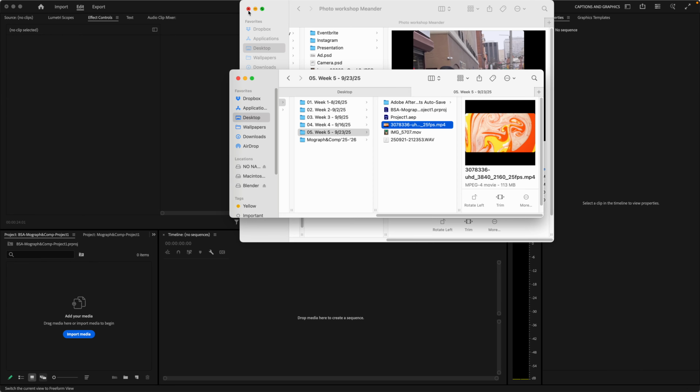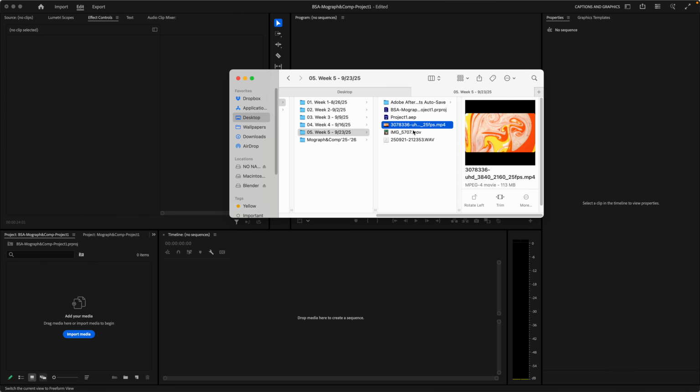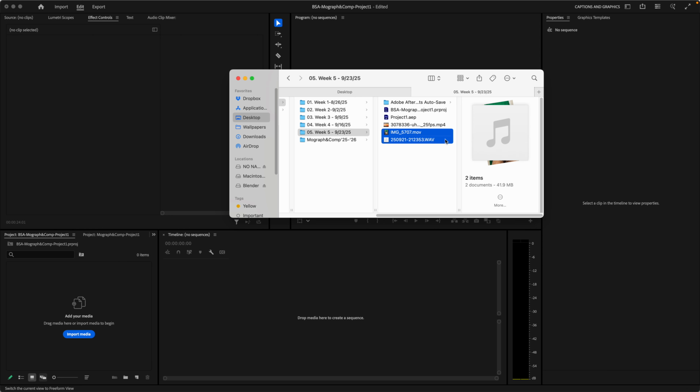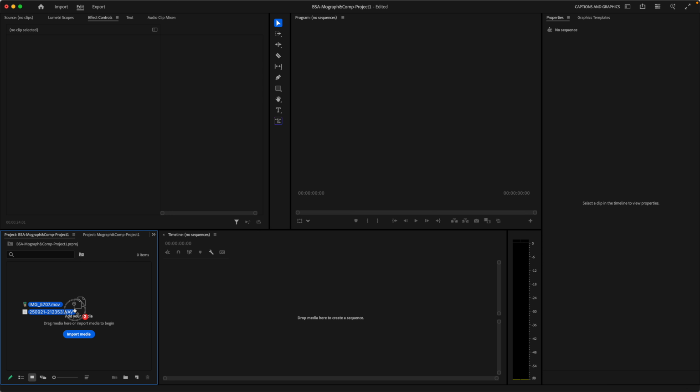We want to go into our Finder, into the folder with all of our pieces, and let's go ahead and import both our green screen footage and our audio footage. If we select one file, and then we hold Shift and then press the next one, we can import both of them at the same time by dragging them into this panel, the project panel. All right, so we have our video footage, we have our audio footage.